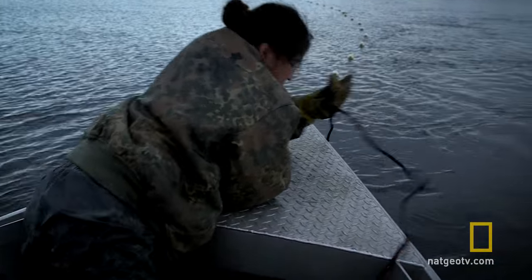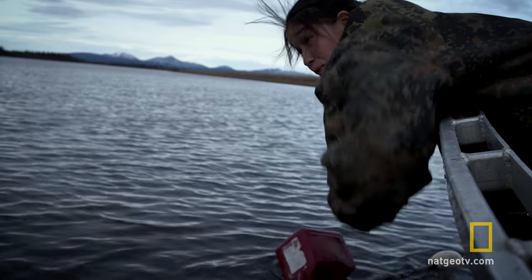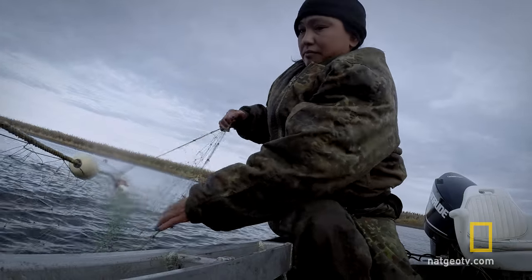Now let's feed the rope out slowly. Don't get your hands caught. I'm tying a buoy on here so the net will be marked so nobody will run it over. Looks like it's set pretty good. There's not really any tangles.